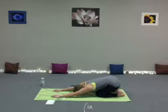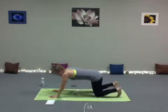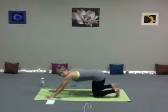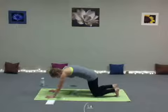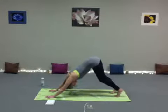Good. Okay, let's come up to downward facing dog. So we're going to plant the toes. Take the fingers out and spread them really wide. We want the middle finger lined up with the shoulder bone. And then we're going to lift through the belly first, followed by the hips. So this upward motion starts in the belly. You can even round the back a little bit here. Once your hips start lifting, we're going to bend the knees just a little bit.